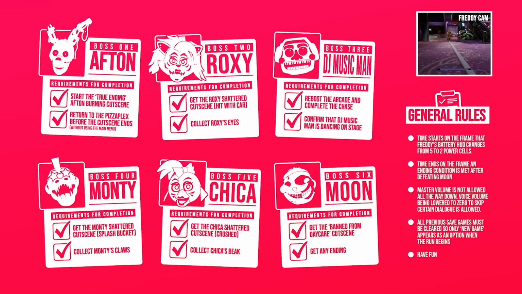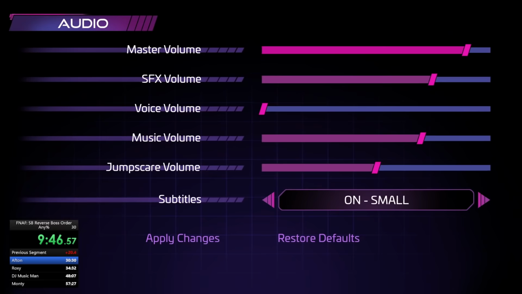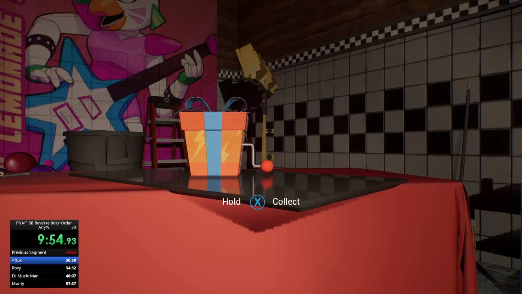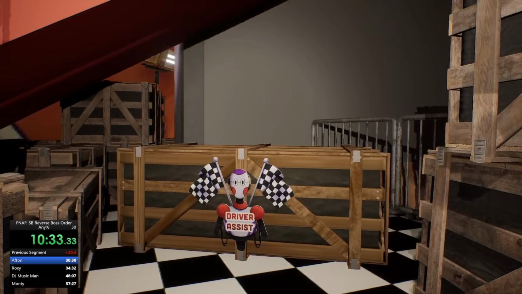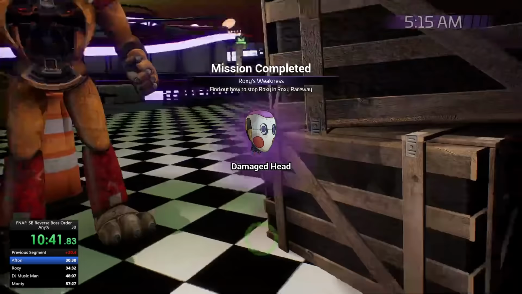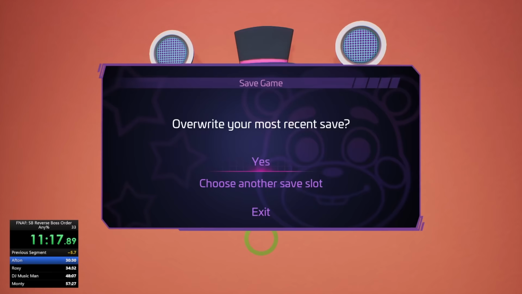Oh my word. So here we are in Roxy Raceway, we're ready to take down Afton now. But first, I'm going to turn the sound back up, because one of these items glitches if you don't have the sound up. Of course it does. Second, grab this robot head that sets the time of day to 5:15 a.m. This 4-hour leap into the future activates all the remaining bosses, including Afton. Good job. And finally, we have to save our game in Roxy Raceway.